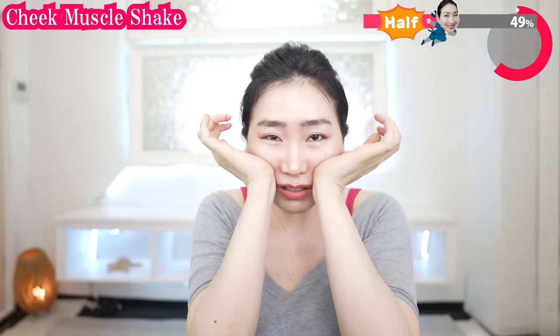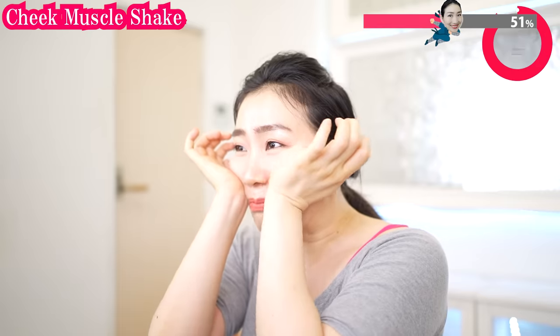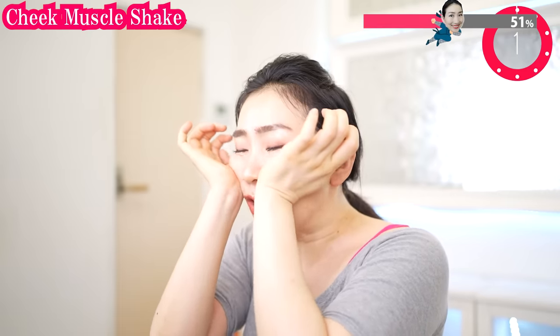Now put your cheekbones on your hands like this and slowly shake. Apply pressure to peel the cheek fascia. Your vibration will soften the fascia. Look how uplifted they have gotten already. If you get tired, you can put your elbows on the table. And now, put it here and shake.